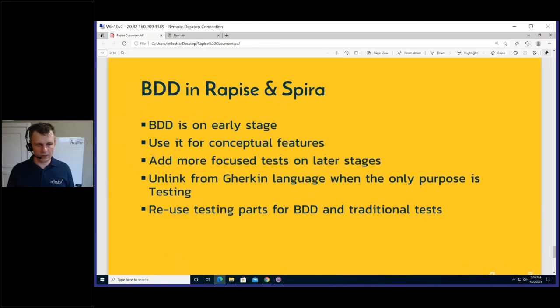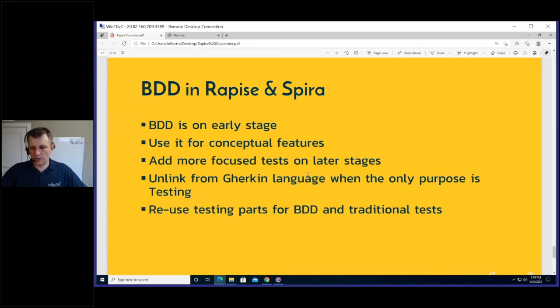I believe that, to summarize, by having Rapise and BDD, you get the best from two worlds, and you're preparing for long life of your project. So in the beginning, while you have amigos, you do what you may do the best from the BDD.